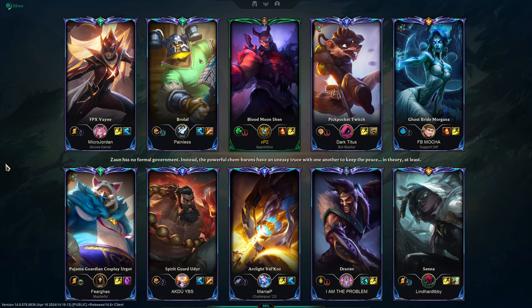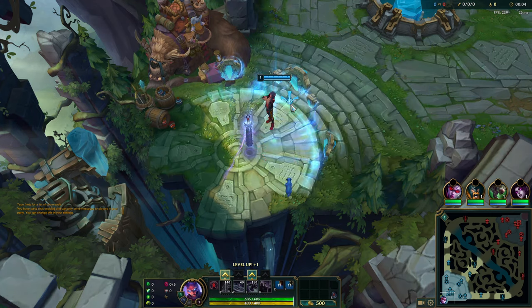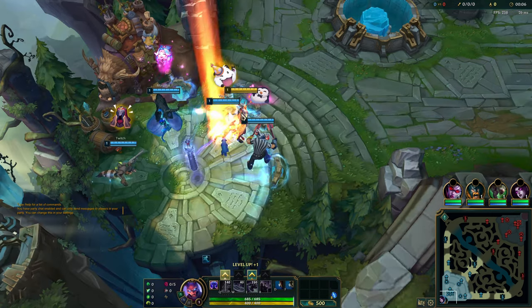But I think Ekko has a lot of skill involved. It's not just pure mechanical skill, it's also decision making skill. For example, you have to use W proactively. It needs to be very preemptive in usage. And I think that's really interesting in a skill.